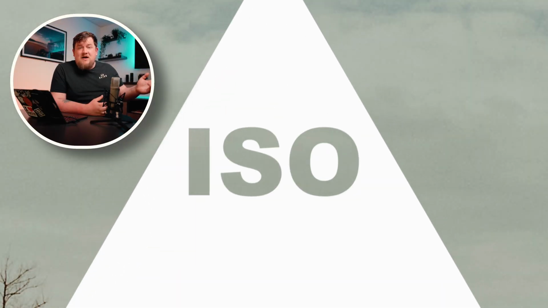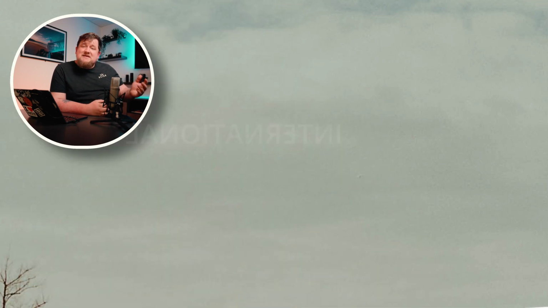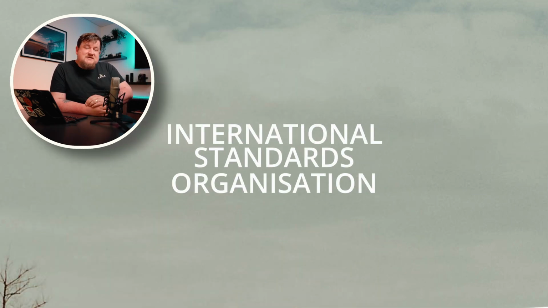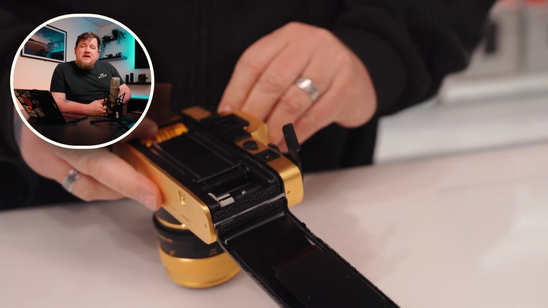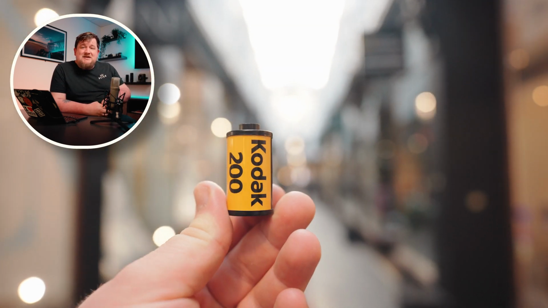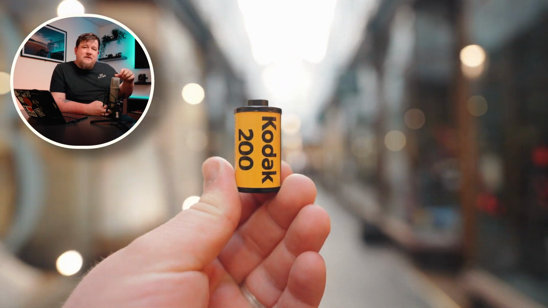Now we've talked about shutter and aperture. The last one is of course ISO. ISO itself stands for International Standards Organization, and it doesn't actually describe what it's measuring. Back in the day when it came to film cameras, it was actually measured in ASA, which is the sensitivity of the actual film itself. And in this case, it kind of translates over to digital as well in ISO value.